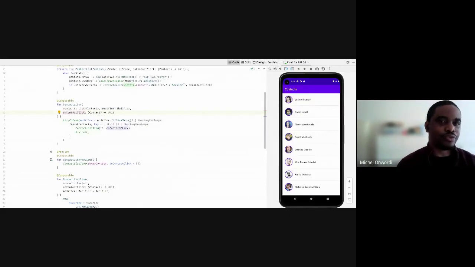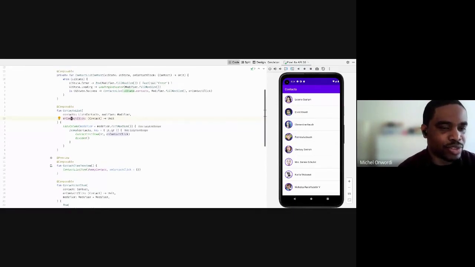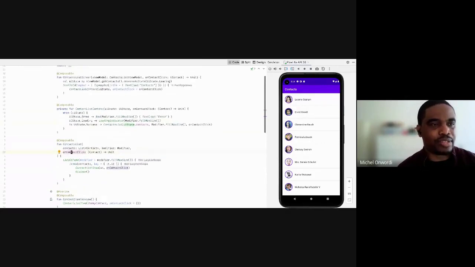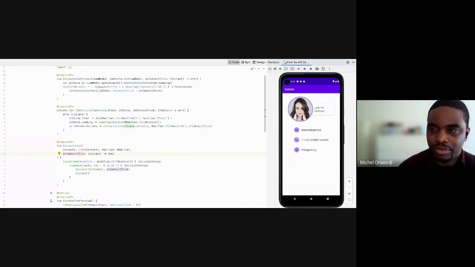And events should flow upwards from these components all the way through to the origin point where the state comes from or where state can be mutated. And so in our case, we're exposing this contact list event all the way up until we get to the place where we can interact with the navigator so that we can navigate from one top level composable to the next.